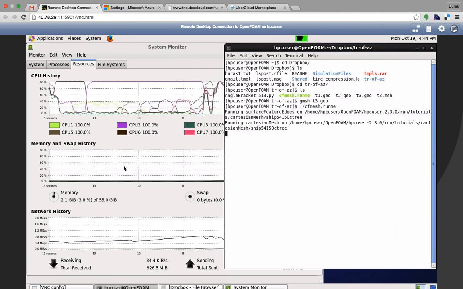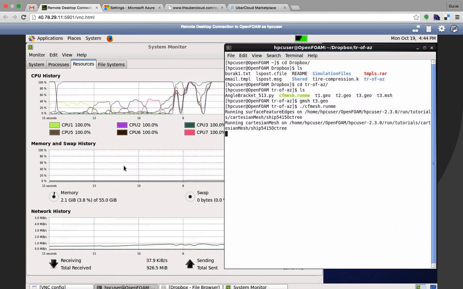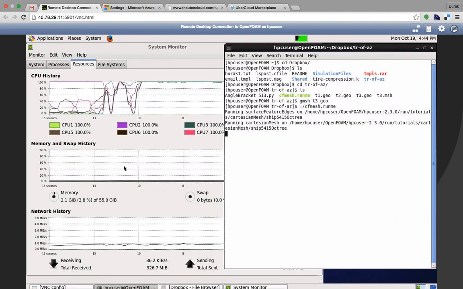So here you can see my CAD, my meshers, my visualization tools, my solvers. Everything is nicely packaged, neatly made available to me, and I can work on it just like it was my desktop computer.